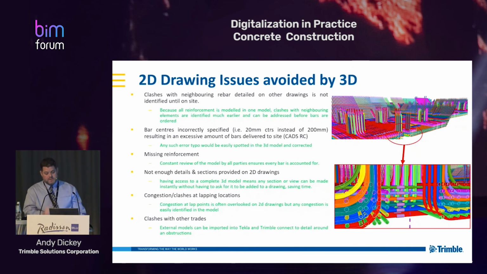Issues avoided. This is just some screenshots. There are some projects they're working on right now that have hundreds of thousands of couplers. And couplers are very expensive, so they're managing that and understanding what the clashing situation is with the rebar in these heavy reinforcement cases. Are we missing some reinforcement? Is there some place where the rebar is so dense and so heavy that the concrete can't actually go through? So they're checking these kinds of cases.